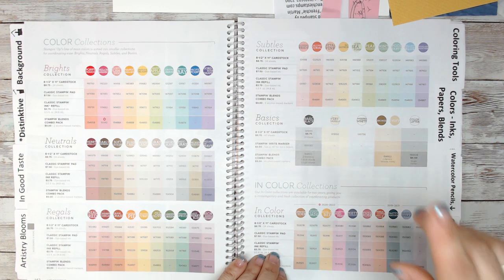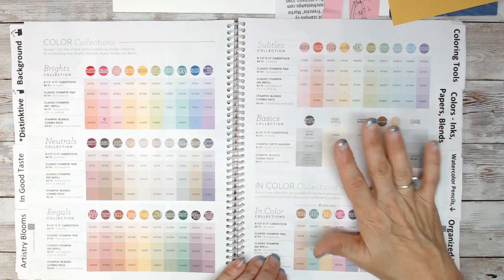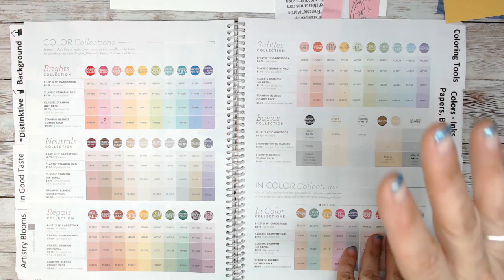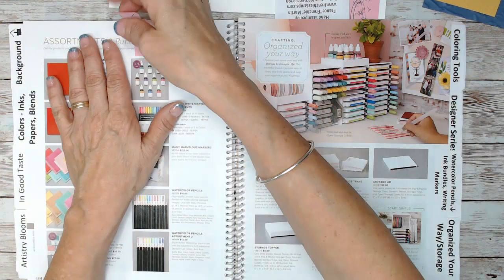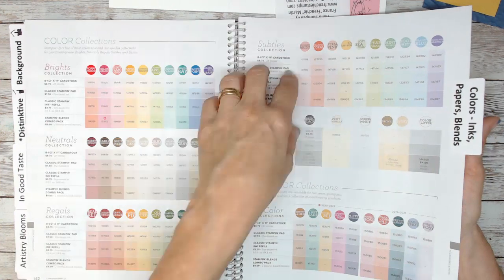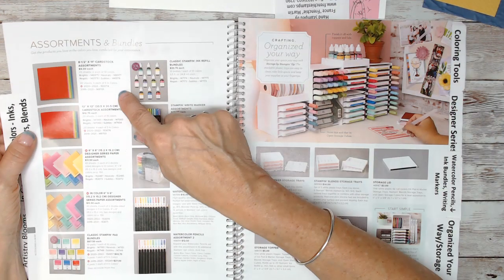Okay, now, so this year you get the ink refill, you get this cardstock, you get the pad and so on. Now, stay with me. Right here, you love 10% discount? You go to the next page. So you can buy by family, the Brights, the Subtles, Neutrals and that. You can buy that in the assortment of the cardstock.